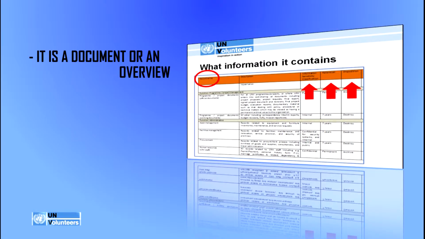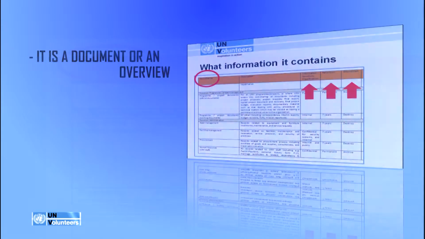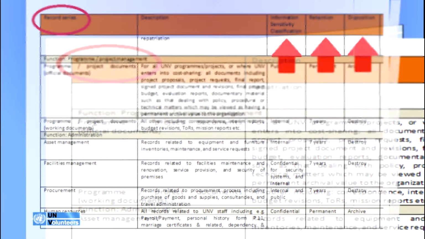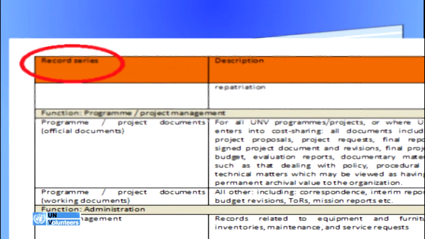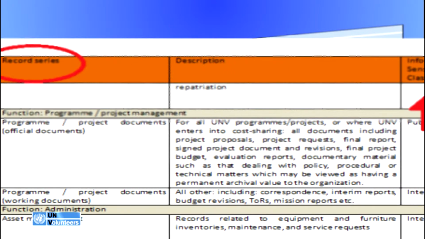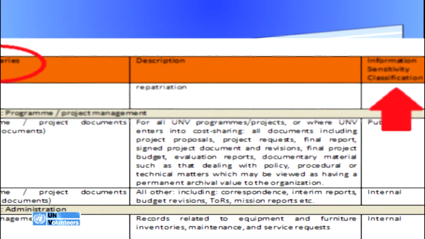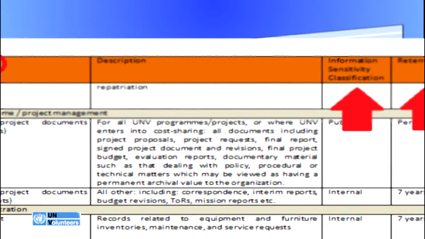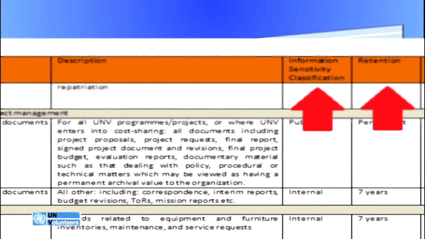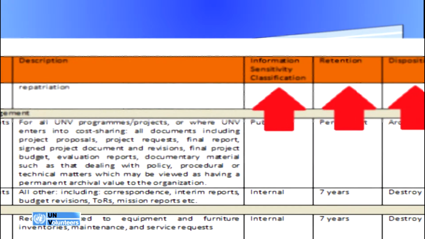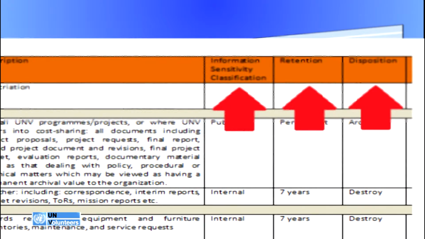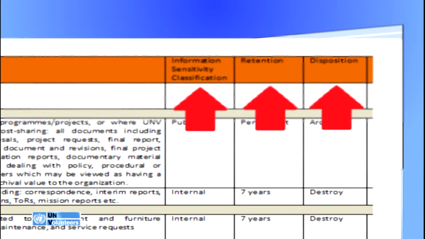How is the retention schedule structured? The retention schedule, as mentioned, is an overview which has the following structure. The record series is a unique identifiable record series, which is evidence of a particular business function of the organization. As such, record series are set to follow functions. Within the functions, there may be sub-functions producing, for example, on a regular daily, weekly, monthly, or annual basis, evidence of that sub-function, hence a unique record series.